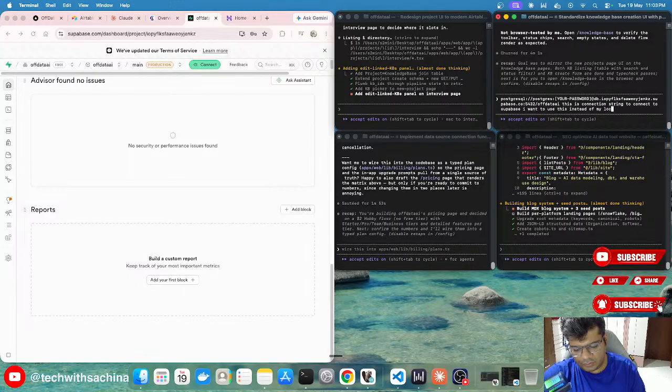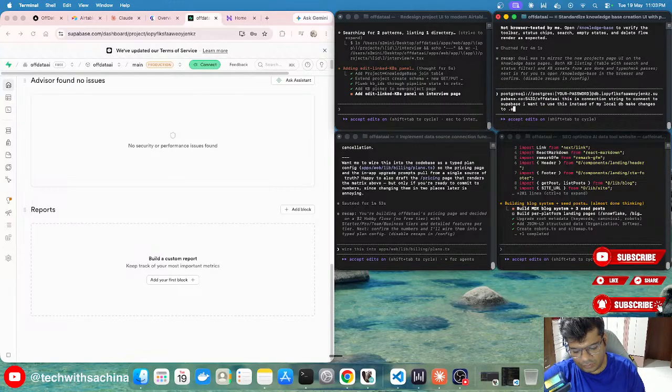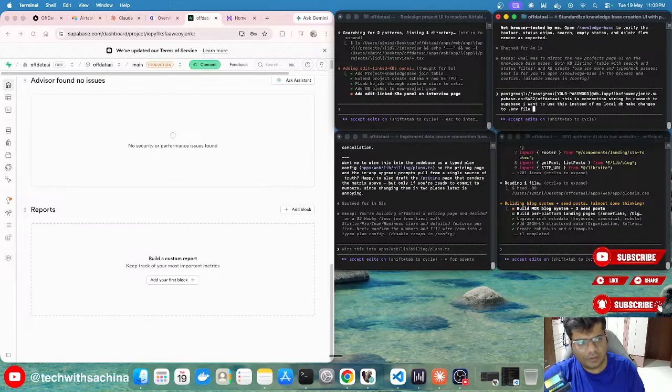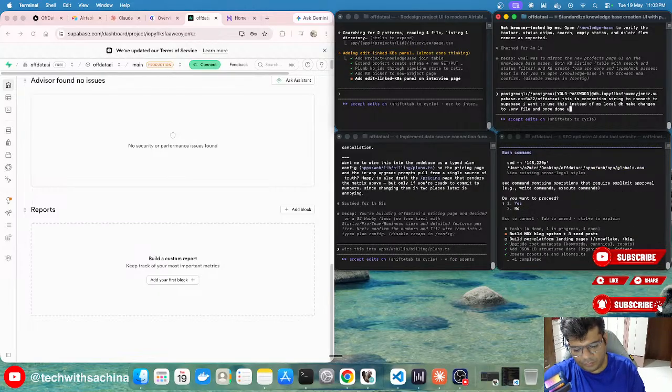I want to use this instead of my local DB. Make changes to the .env file, and once done, I'll put the password.